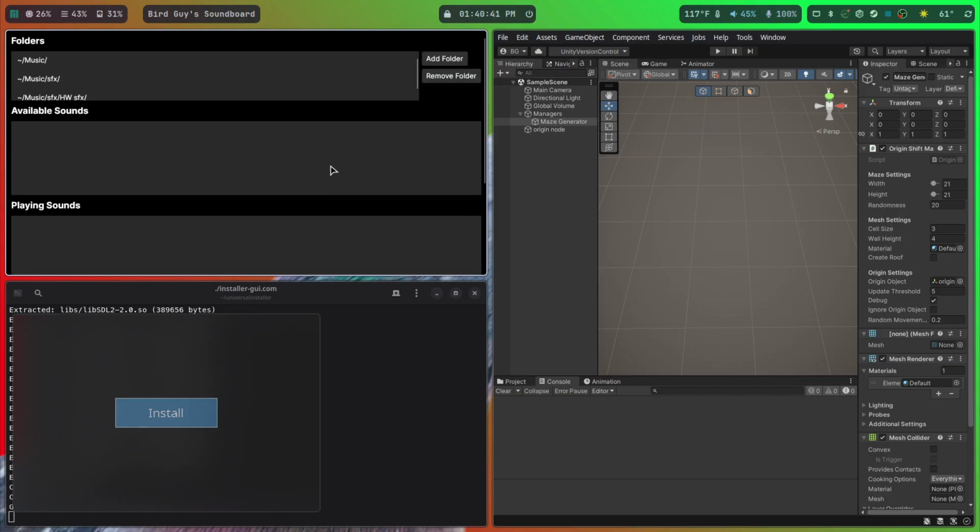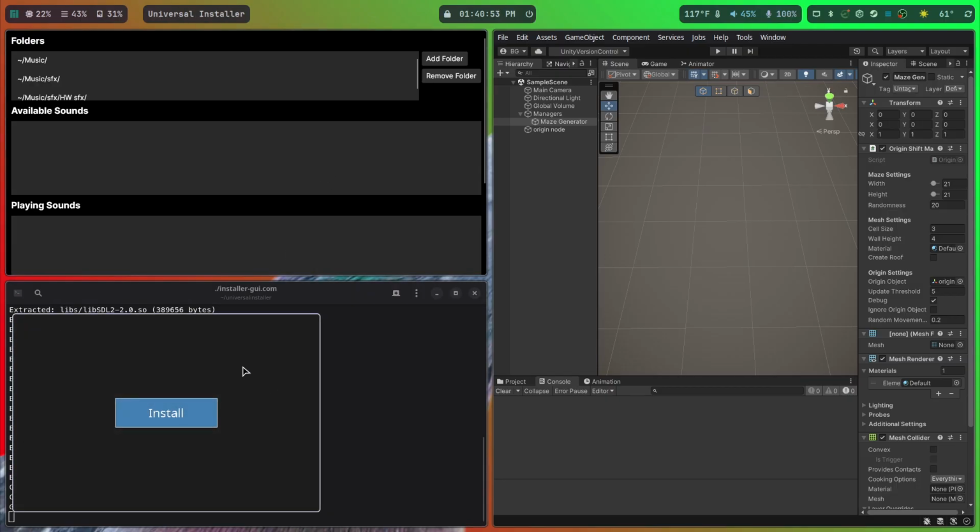So because this is made in .NET, I can have the installer scripts check what operating system you're on and run the right script, because certain operating systems use different kinds of scripts.